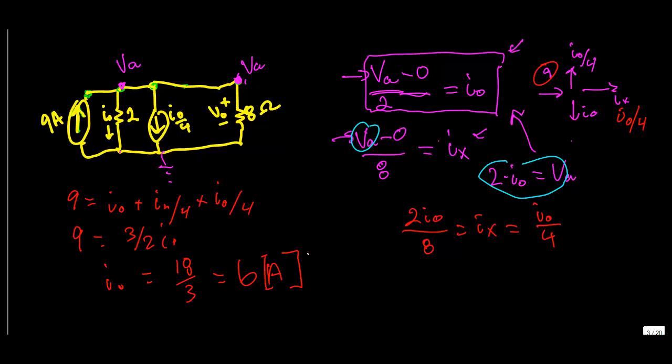So if we want to find out what the voltage VA is, it's really easy now because we already have 2 equations that include VA, one of these two. Since this one deals with I/O as a whole and we already said it's 6 amps, you can say 2I/O is equal to VA, which we already found out, and that means 2 times 6 is equal to 12.